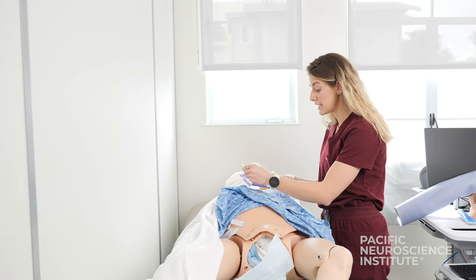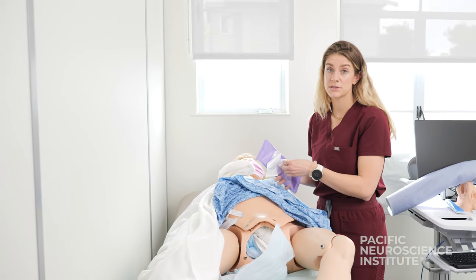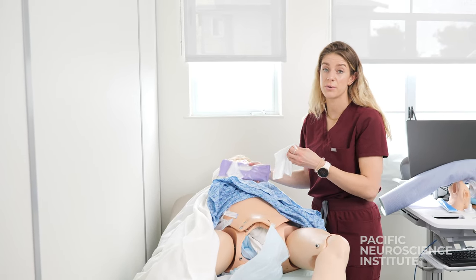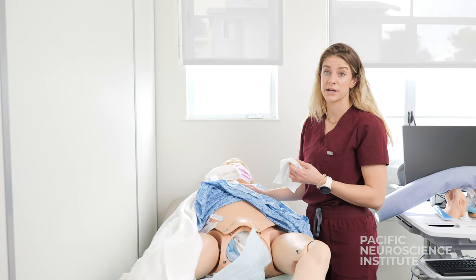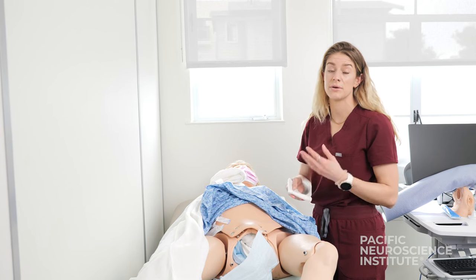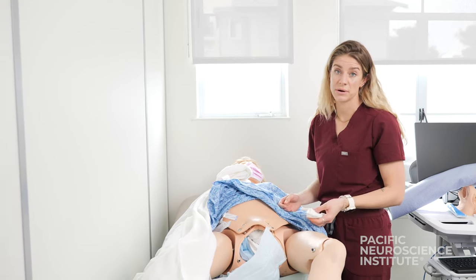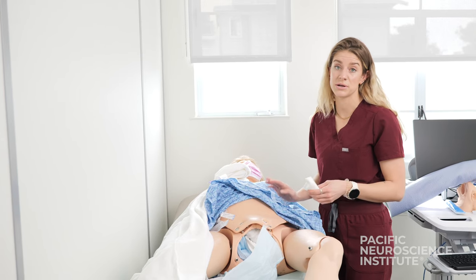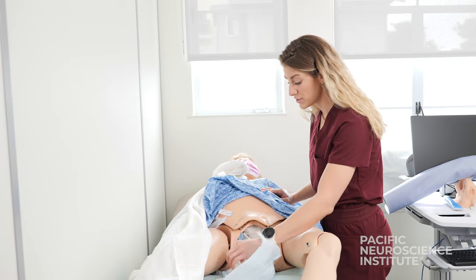A lot of supplies you can get through insurance, through your care provider. So definitely make sure that if you're having any questions or any troubles getting supplies that you might need at home, to get in touch with your care team. Because we're here to help. We want to make sure that you guys have the supplies that you need to best take care of your loved ones at home. And that's an extension through us. So anything we can do to help, any questions, please, please reach out to us. So again, we're going to use one wipe each.